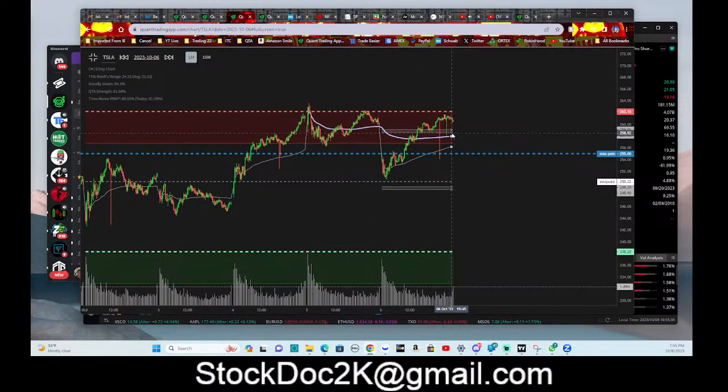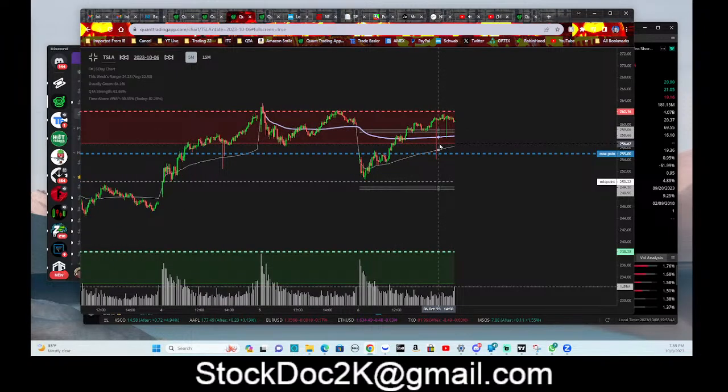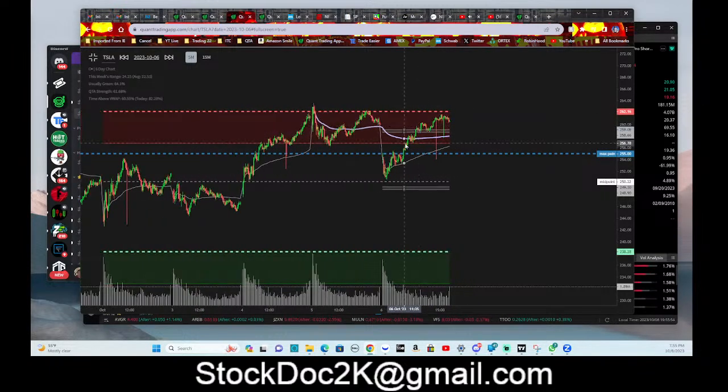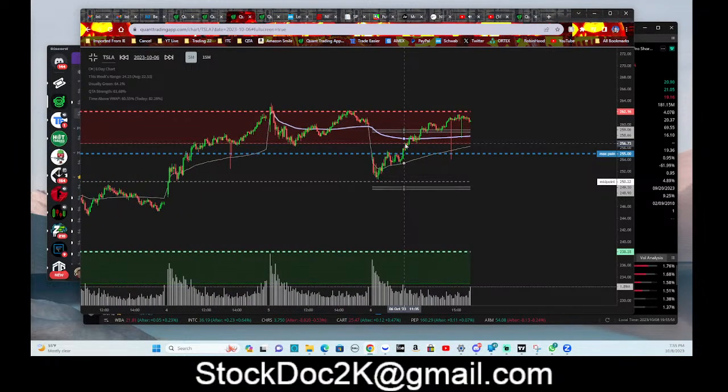So if you showed this chart to someone who didn't have any experience in charting or any type of graphs having to do with the stock market, it's a totally different system. You could see how the levels react and play off of one another. This is the essential of the QTA trading style, if you will. We're not a guru site. This isn't going to be where you sign on to get your trades in the morning.